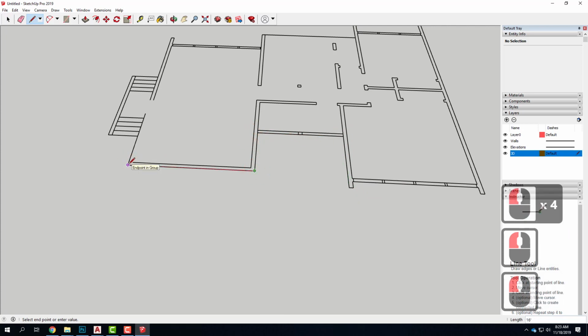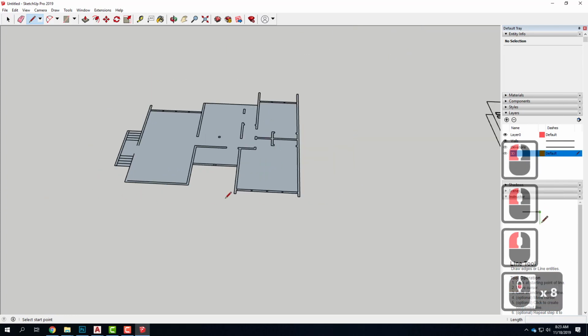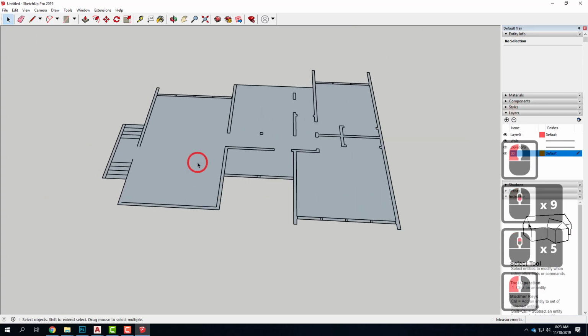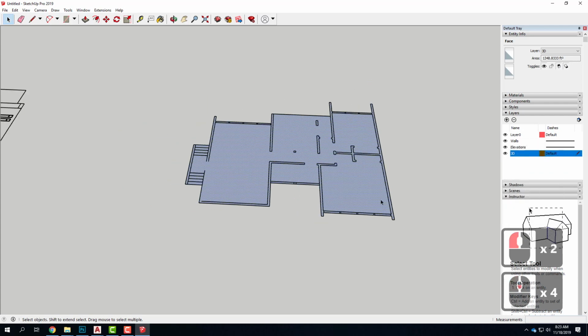And as soon as I come back to where I started, you'll see that it will fill in the interior of my floor plan with the surface.